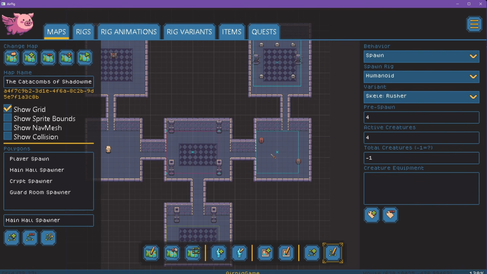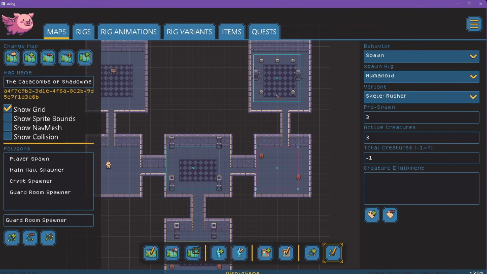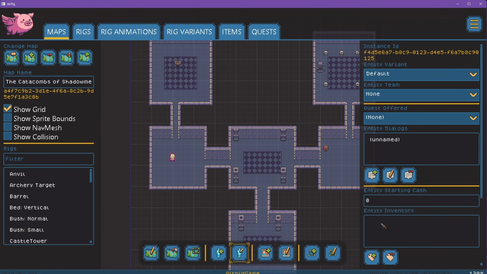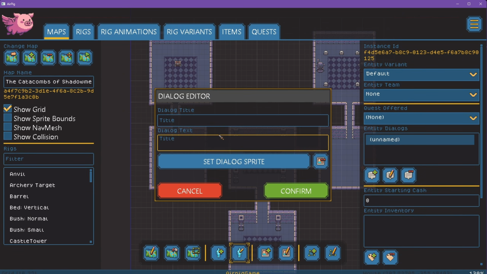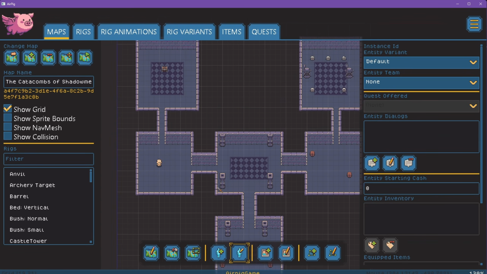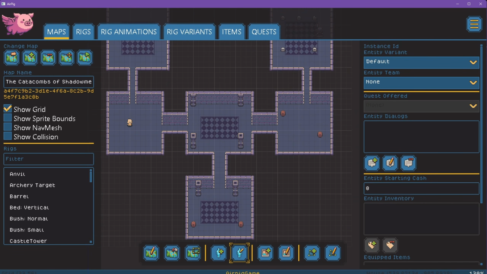This is rushers. So these were rushers. These are rushers, but it didn't give them equipment. So that's actually going to fail. I don't have unarmed attacks built yet. So it didn't understand how to give them equipment. Again, easily fixed with some better prompting. And then this NPC, I think it probably failed. First of all, it didn't give it any clothes either. Again, easily tuned with prompting, unnamed dialogue, and it's empty and has no sprite. So it failed on the dialogue structure. Be interesting to look at that actual JSON.